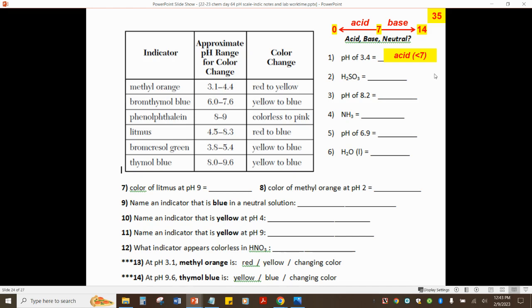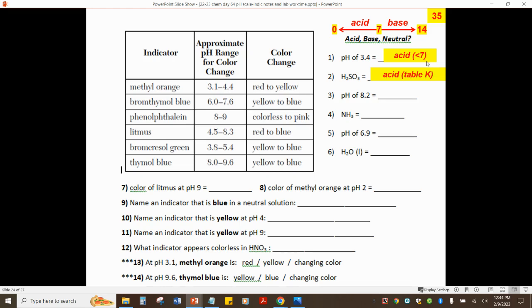H2SO3. Look in your reference tables. Look in Table K and Table L. Do you find H2SO3 on the list of acids or the list of bases? Well, you find it on the list of acids. That is sulfurous acid. Sulfuric acid has a slightly different formula. I want you to, okay, why don't you hit pause, try doing questions 3 through 6.